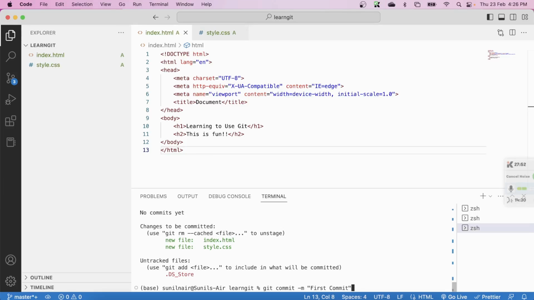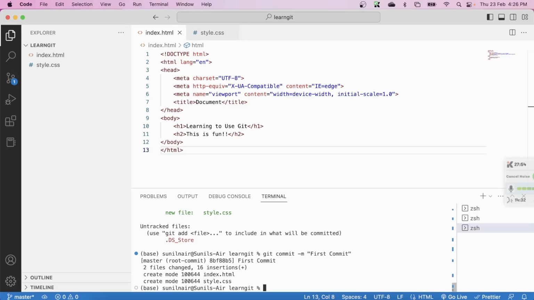So let me just execute this. The moment I do that, it tells me that there are two files that have been added, which is index.html and style.css. Internally, it also keeps track. There is an alphanumeric code getting generated here, an ID, which is the commit ID. We can always refer to commit IDs as well, which we will see. You can see that the message we have given is first commit. A few aspects here, it says master. We will come to those aspects a little later. So we have managed to do a commit.